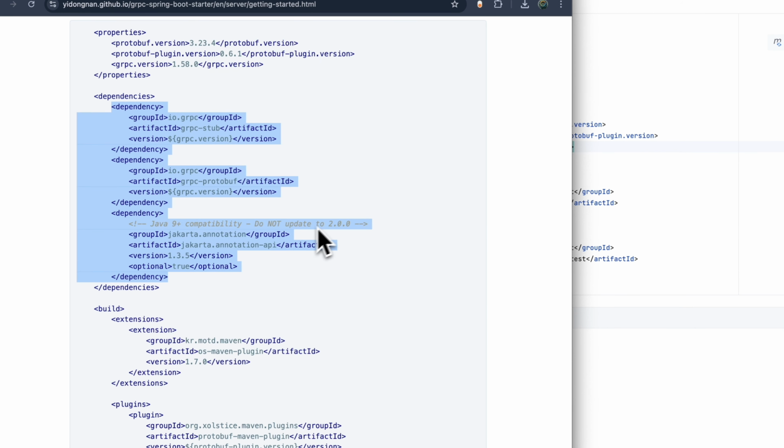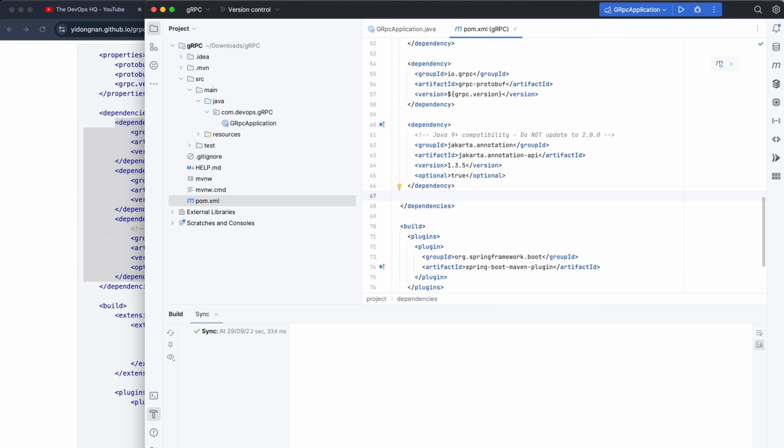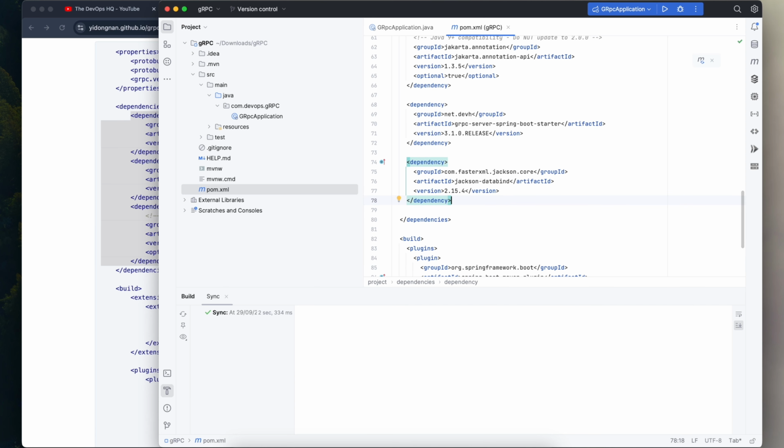So copy these dependencies from here and add them inside the dependencies. So here we have two dependencies, and after that let's add these dependencies as well, and we need some more dependencies, so I am adding those as well. And I will share my pom.xml file on GitHub so that you can refer to these dependencies as well.